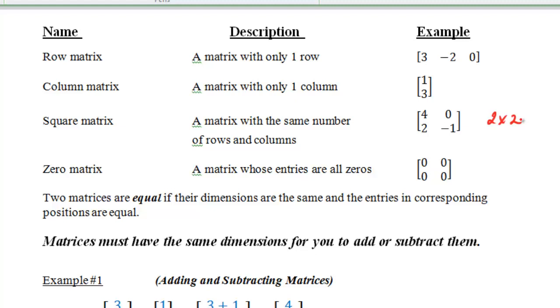Then we can have the zero matrix, and that's like multiplying anything by 0. If we have a zero matrix, it's all zeros and it has a similar effect. Now, if we want to say that two matrices are equal to each other, they have to have the same dimensions, and the parts in each part of the matrix have to be exactly the same. So those are the basic terminology and setup surrounding matrices.